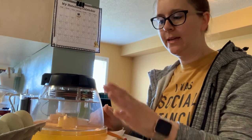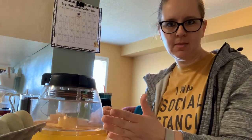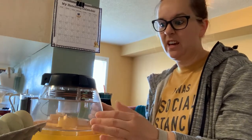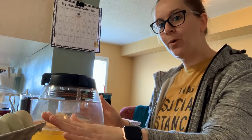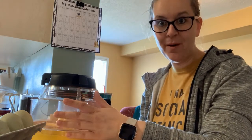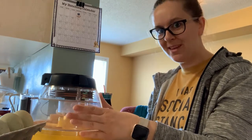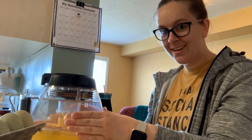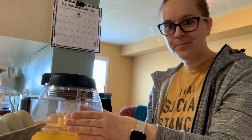Right now, our duck eggs are sitting in their egg carton and nothing's happening inside them. They can actually stay out of this incubator for, I think, at least 10 days and nothing will happen inside them. They start to grow once the mummy duck sits on them. And since I don't have a mummy duck to sit on them, our incubator is the mummy duck. So they're gonna start to grow as soon as we put them in the incubator. So the second they go in here, those little baby ducks are starting. And tomorrow we'll get to see how much happens in even just the first day.